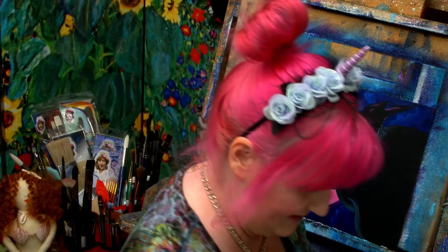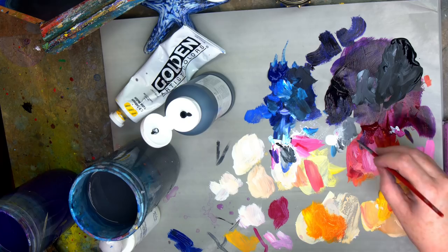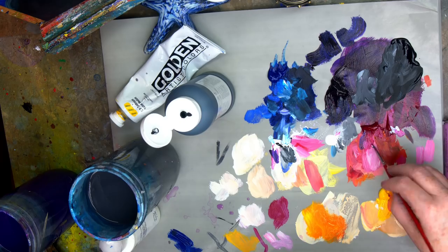Now, of course, the last thing that we need to do is sign. I'm pretty proud of us for getting through this piece. Yeah, this looks really good. I'm going to go ahead and just get into my magenta and my fluid white, I think, to sign this is what my strong feeling is. I think it's what I felt before, what I did earlier.